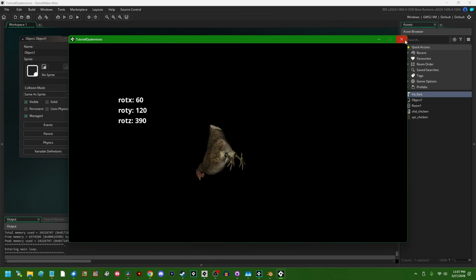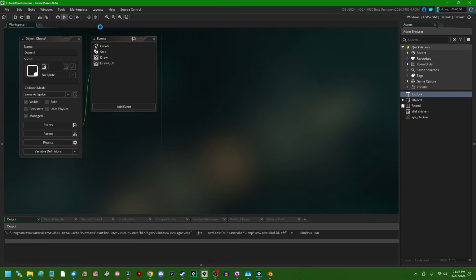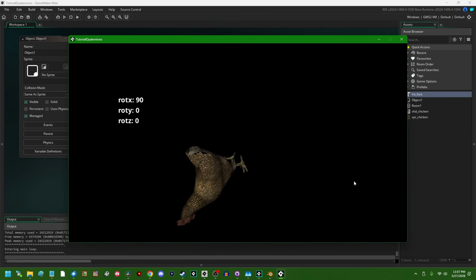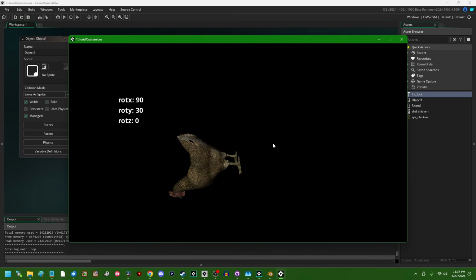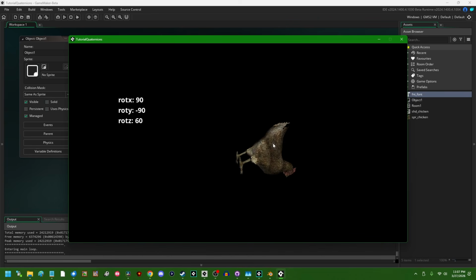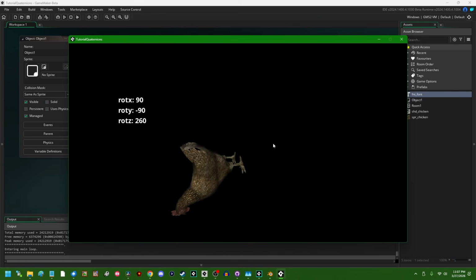But there becomes a problem, and I'm going to go and reset this because I want all the angles to be 0. There comes a problem under certain circumstances where if you rotate an object, in this example, 90 degrees over the x-axis, if you try to then rotate it on the y-axis or the z-axis, so y is going this way, z is going this way, you'll find that they sort of degenerate into the same transformation, and you basically lose a degree of freedom like this. This is known as gimbal lock.